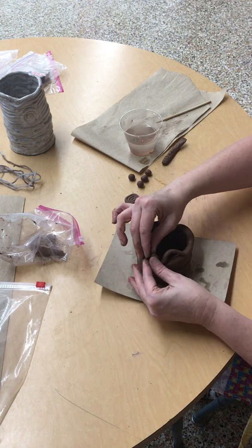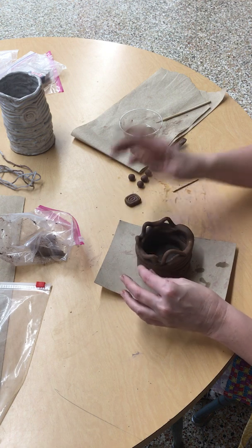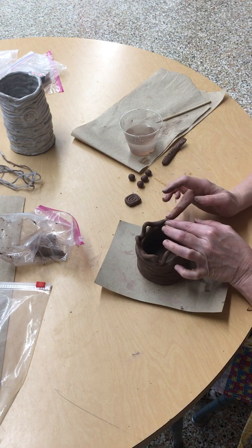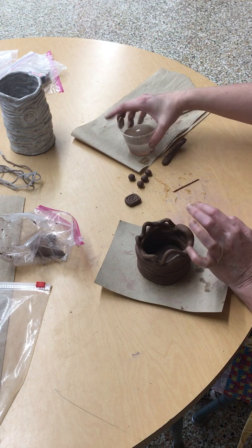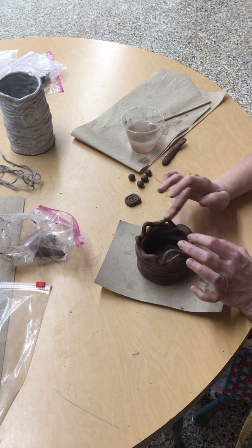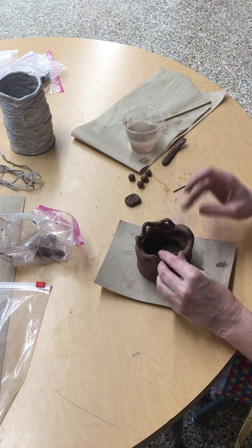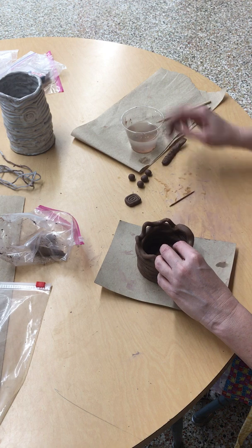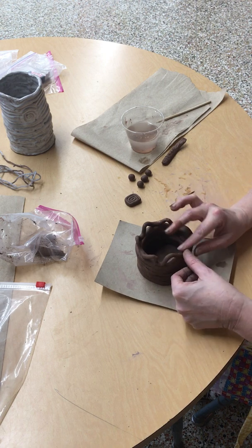And if you have a piece that's being finicky or it's trying to tear on you, I've just added some of my slip, kind of like this piece right here. And I'm just going to come in, and the slip with the clay in it, and this really hasn't developed very much. It would have much more of a clay residue at the bottom, but it acts like a glue. So anytime that you're having a difficult time with your clay, your slip is what you're going to come back to, and it's going to help you out.